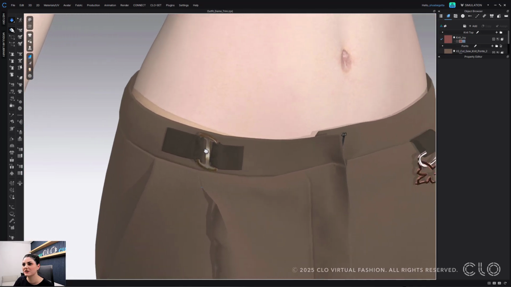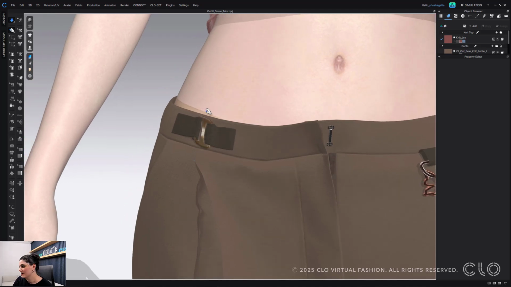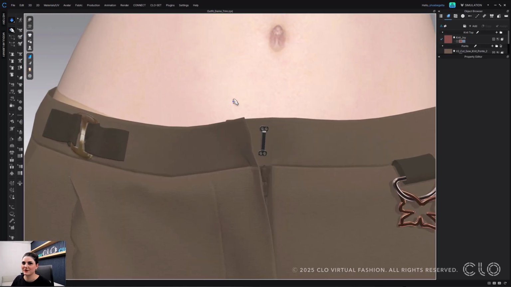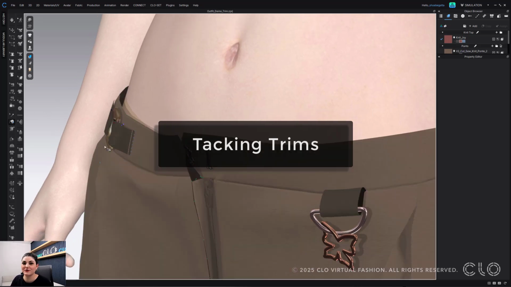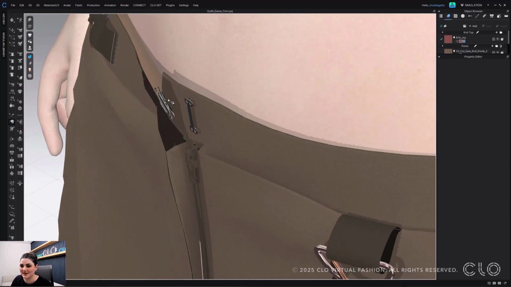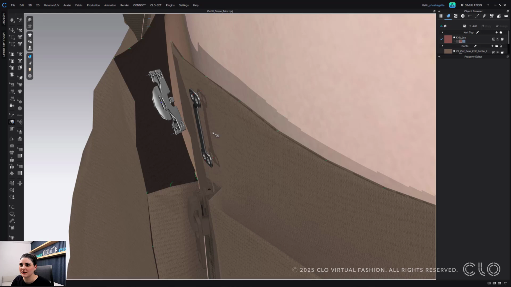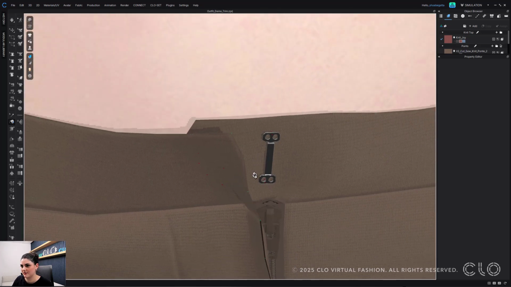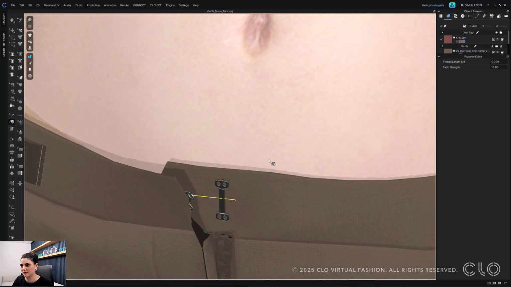And look at that. We just attached this trim real easy. I'm happy we went through that together. Now you know how to self-correct in case something goes wrong. One other really cool thing is this is all already tacked too. So guess what? I can actually close this if I needed to. I could fake close it. So here I can go into here and I can attach this right here. Simulate.